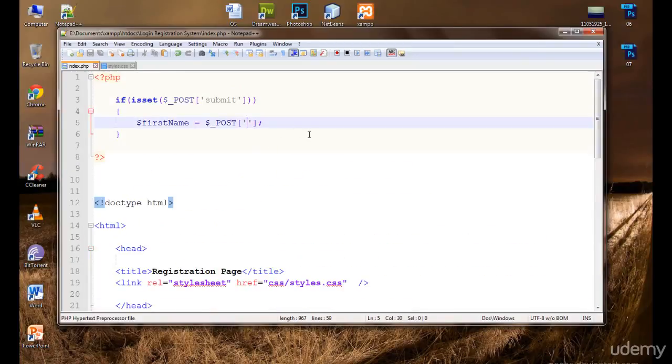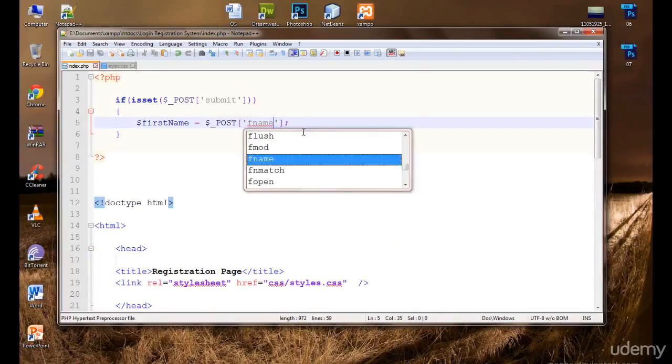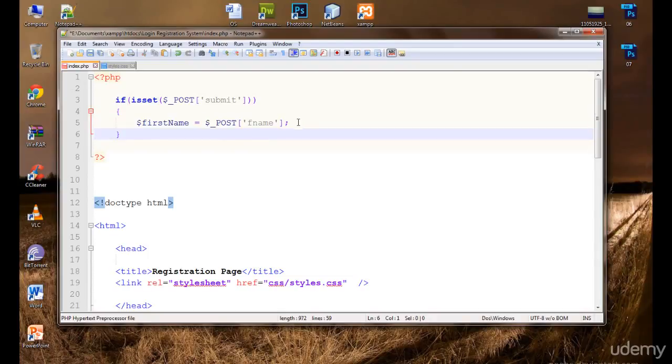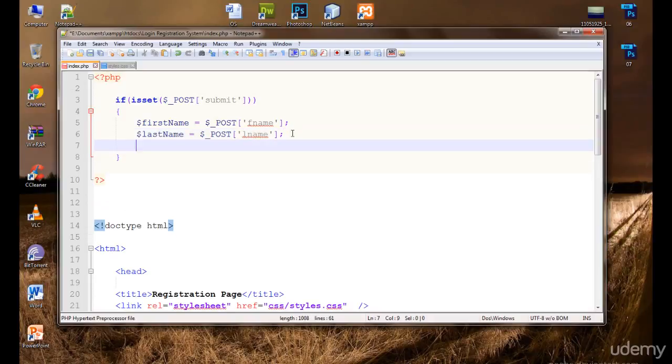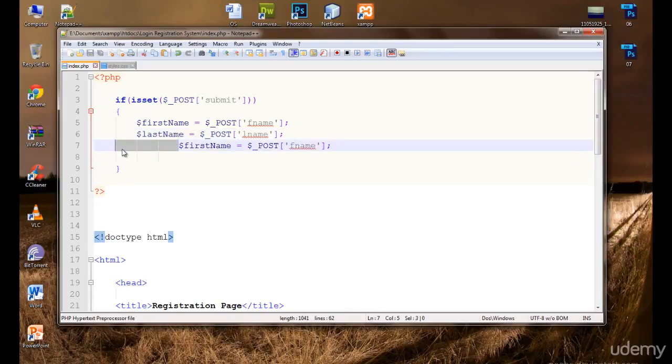Okay, we're going to get first name. I'm going to copy and paste it to make it quick, and I'm going to write lname, last name, and here too, last name. Now paste it again, email.